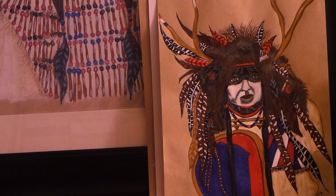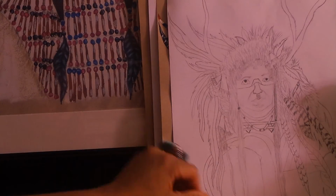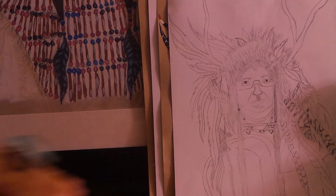I love these paintings hanging in my house, not just mine, but I have other Native American paintings and masks and all of that. And I think it's very, very aesthetically pleasing to have in your house. Plus, there's something very positive and very spiritual and uplifting about having the pieces. Everything's so positive. And then this is the drawing for this one. This is how it started out, just to share that with you guys.